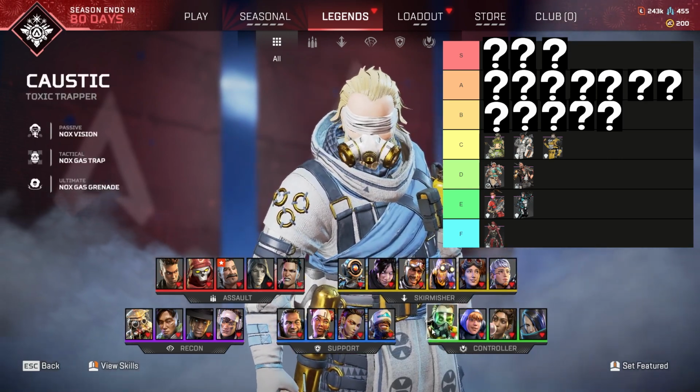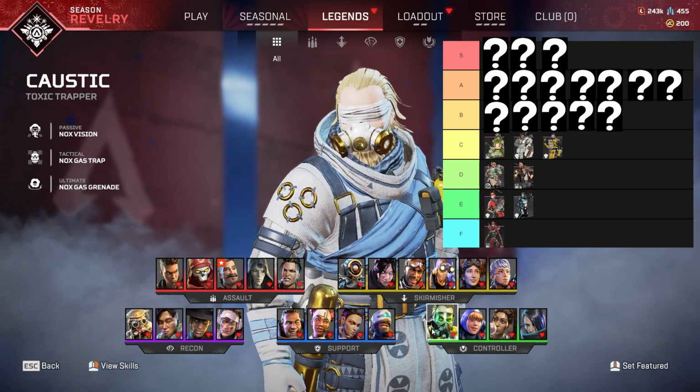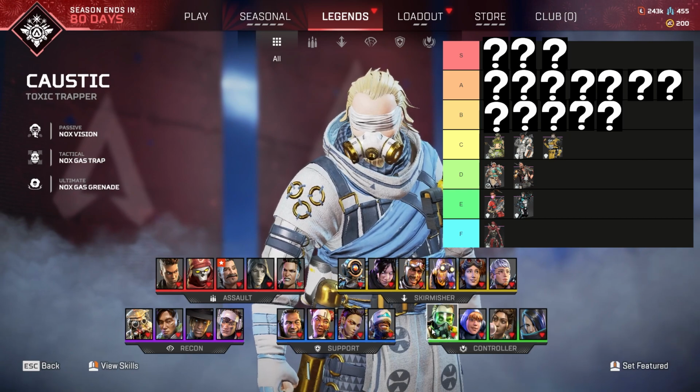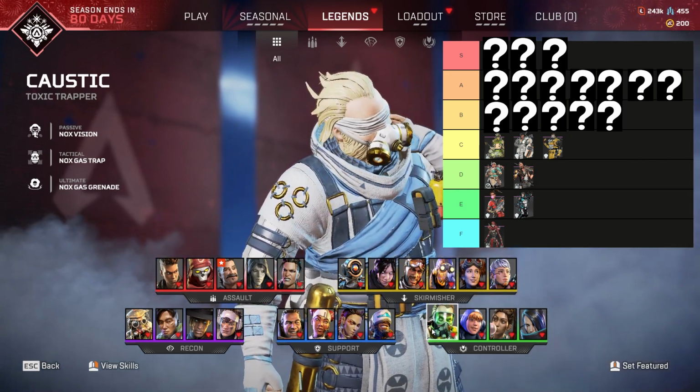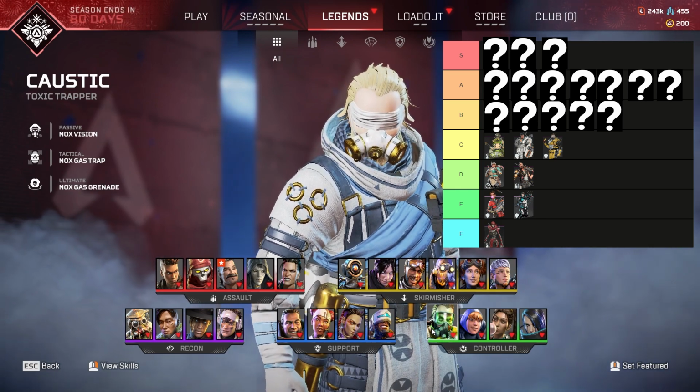Lastly on C tier is going to be Caustic. I used to have them at the bottom because I absolutely hate fighting any sort of Caustic, which maybe can show you that he does provide some sort of value, but truthfully my morals won't let me put him higher. Next up, B tier. For me, these legends are still very good, but what they provide to the team, there are other legends that can do it better.